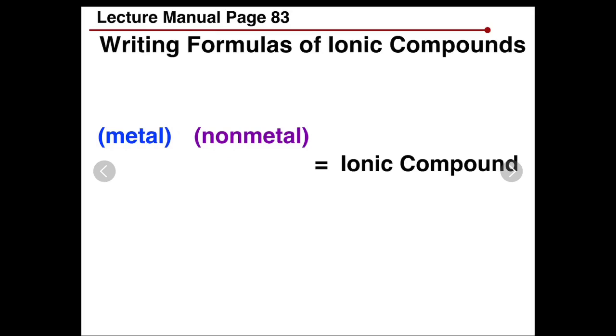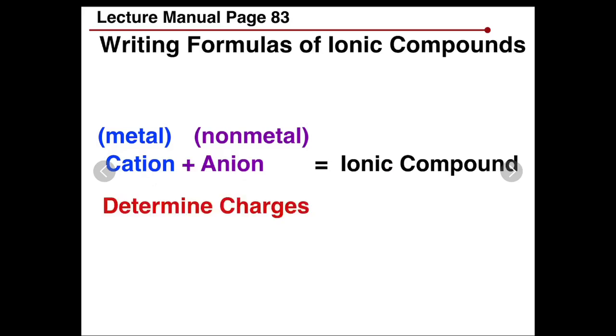Metal and non-metal together form an ionic compound because, if we refer back to the previous video when we talked about the trends in the periodic table, we know that the metal has a bigger atomic size than the non-metal, so it is most likely to lose electrons, right? So it is going to lose electrons to the non-metal, and the non-metal would be the one that accepts the electrons. So the metal will most likely become the cation, and the non-metal would become the anion because the non-metal is the one accepting electrons. So we can also say that an ionic compound is composed of cation and anion together.